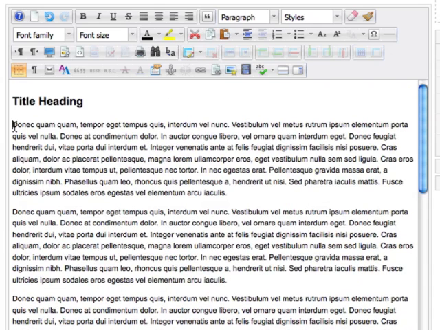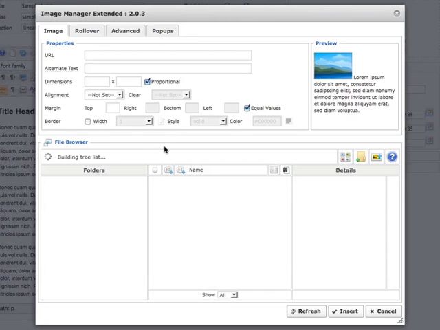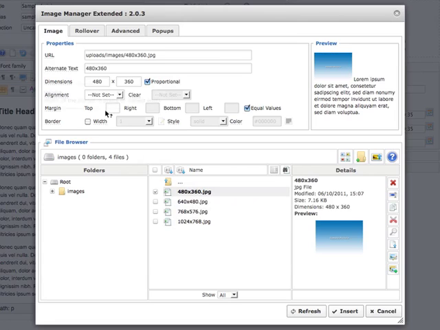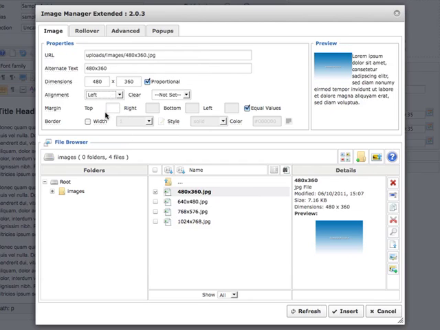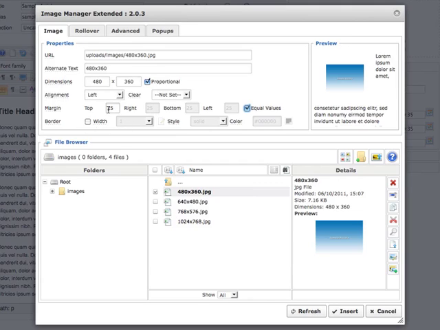Other things about pictures is I can put them right and left of the text. So I've put my cursor on the left side in front of that. I click on Insert Picture. I take the smallest one, and I want to choose the alignment, and I say I want it left aligned. And then I don't want the text hugging right away, so I'll use a margin of 25, and you can see that all the others are filled in because it's set on equal values.